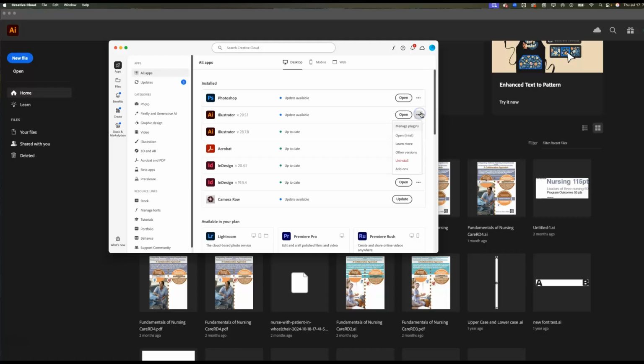You'll notice here that if I click on the side, you can see other versions. So these 3 bars over here, the more bars, or 3 dots, those really give us a lot of information, right? So we can learn more about the information. We can see what other versions are. And let's say I had 4 of these and I'm really not using some of those really older versions. I can come in here and uninstall them. Okay, so just to give you an idea of what that's all about.